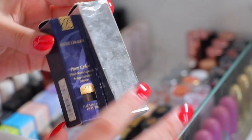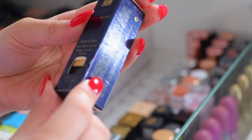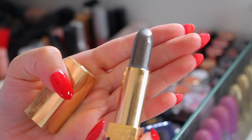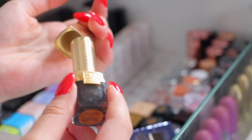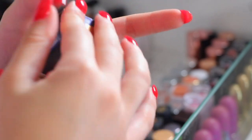Moving on to the high-end lipsticks. This is an Estee Lauder Pure Color lipstick in the shade Gunmetal Luminizer - I remember getting this when I was very young, it's very very old. It's a beautiful gold-black lipstick and I'm going to keep it just for this little makeup museum that I want to create one day. Estee Lauder just made really fun things back then that they don't anymore - I'm keeping it for collection purposes.